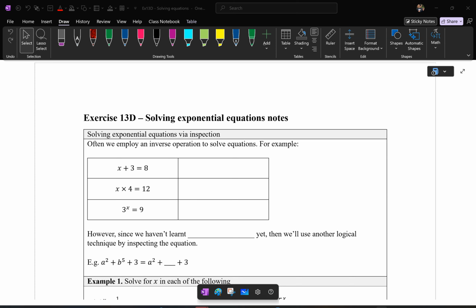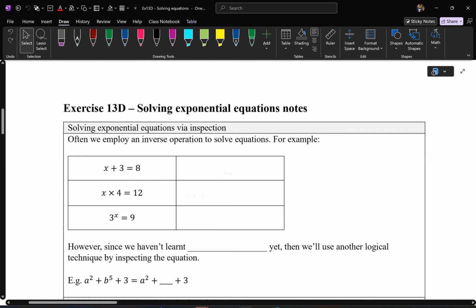Exercise 13D. So this is now assuming that you have practiced some index laws, so 13A and B. C you don't really need. If you're pressed for time, I want you to work on A, B, and then D. C is sketching, but with D, you're able to sketch it properly, so axis, intercepts, and all that. If you're struggling algebraically, I'd say stick to A, B, and then practice with D as well. C is for conceptual.